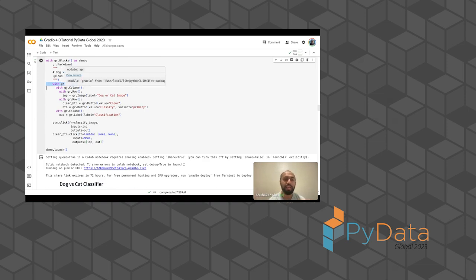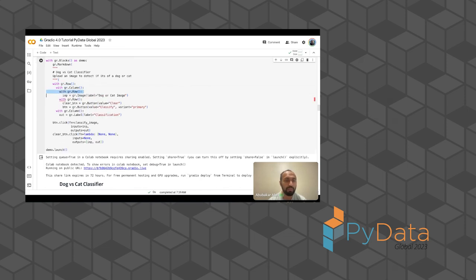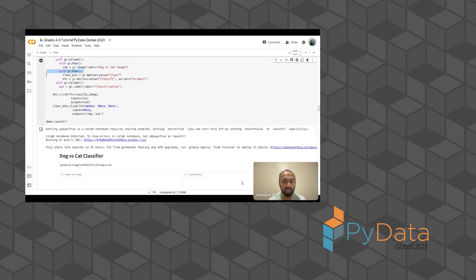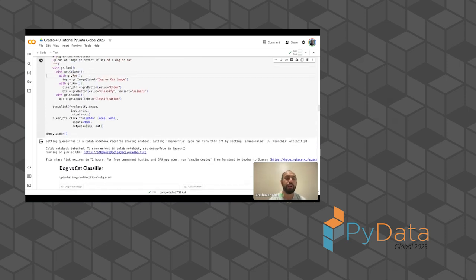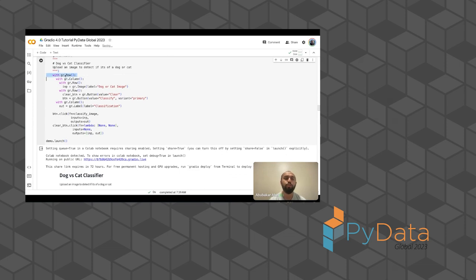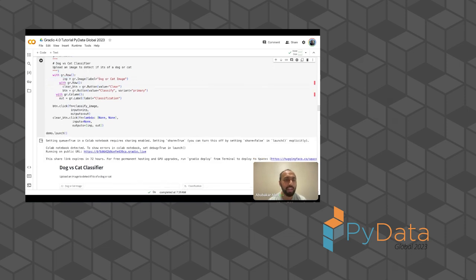Then I don't think we have to do all of this. There's some extra stuff here that's not strictly necessary. Okay, I see what's happening here. Basically there are a few layouts here, and this is a little bit confusing. So I'm going to change this up a little bit. I'm just going to remove this, and I will put this here. I'll explain what I'm doing in just a second.